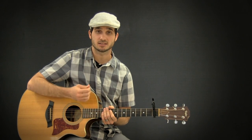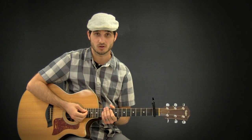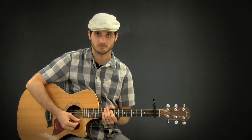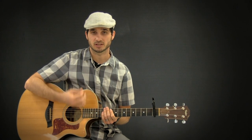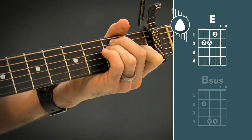And it's good practice to keep your hand moving in the motion of the beat and the rhythm of the song, even if you're not actually strumming down for some of those beats. It's important to keep your hand moving. That way you don't lose the rhythm of the song.